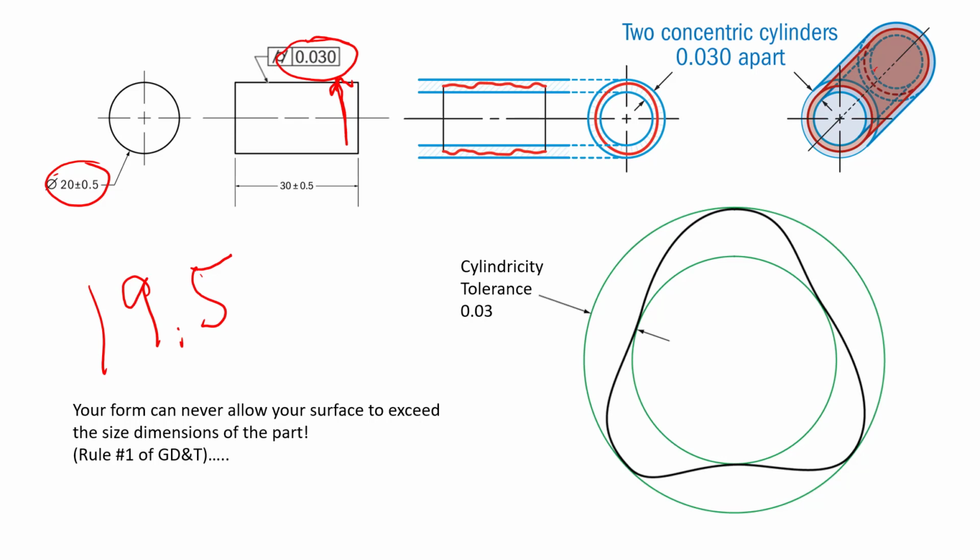So there are no modifiers allowed on this. No MMC, no LMC. It's strictly RFS, like I said before. Nothing's going to change about that one there. So make sure you don't let the conversations about maximum material condition confuse you with the maximum material condition modifier when we're talking about cylindricity or circularity. The modifier is not allowed to be used, but for every feature of size, we always have an upper limit or a lower limit, or the maximum material condition or least material condition.